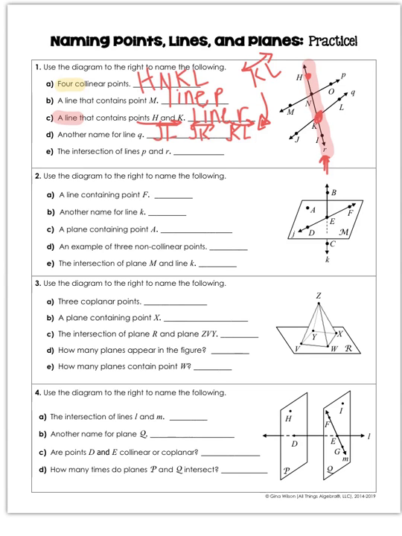Okay, moving forward, the next question says the intersection of these 2 lines. From my notes I remember that when 2 lines intersect, they make a point. So here's my line P, and line R I already have in red. If I look at where these 2 lines intersect, I notice that they intersect at this point, and that's point N. So I'm going to write point N, or remember we can just name this with a capital N.